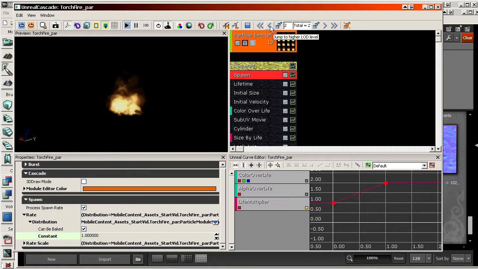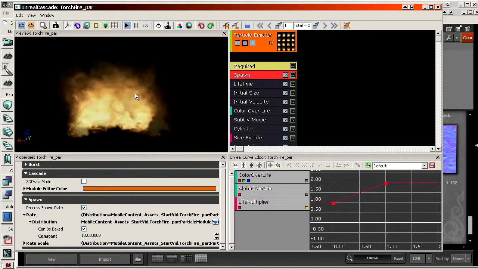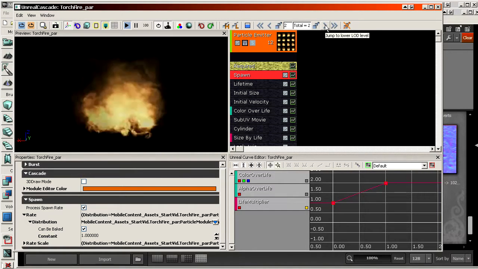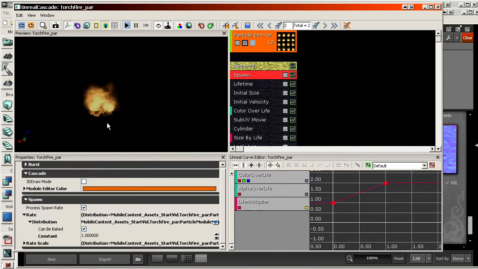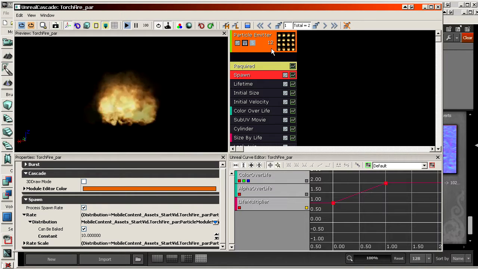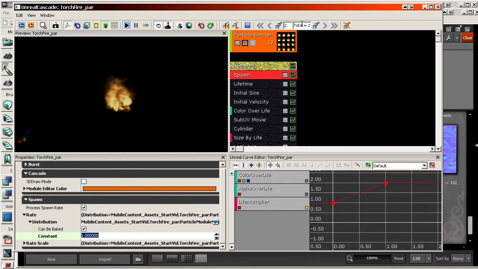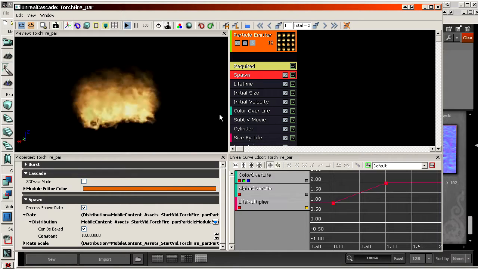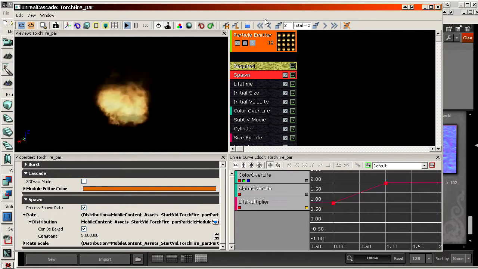If we go back to the base LOD, you can see the base spawns a lot more particles and the second LOD step spawns just 1. So now on an iPhone 3GS it would only spawn 1 flame, whereas on an iPad 2 it would spawn 12 or so flames. This is also a way of scaling the particles depending on what platform you're on. So what I would do here is set, for example, the second LOD to 5, whereas the base LOD, the first one, has 10. So it halves the number of flames spawning.